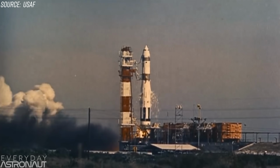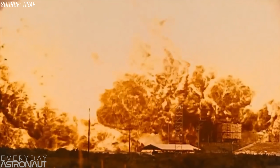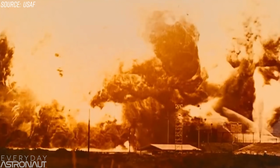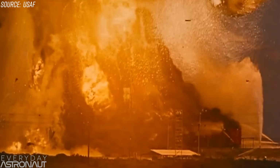Next, say you do make it clear of the hatch, and you've ejected clean from on top of a 33-meter-tall rocket. Well, if the rocket happens to erupt while you're in the air or parachuting down, kind of seems like you'd be showered in shrapnel, and if you survive that, you'll be walking through a toxic, corrosive, and cancerous wasteland to get to safety.